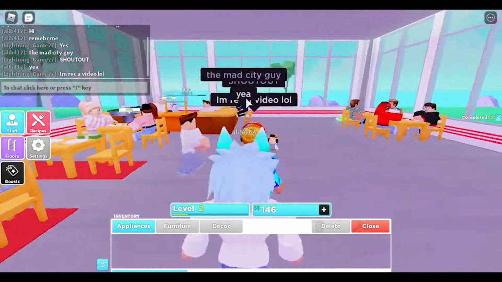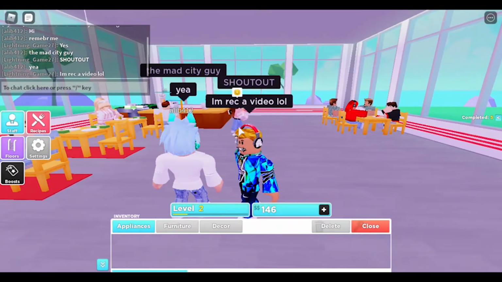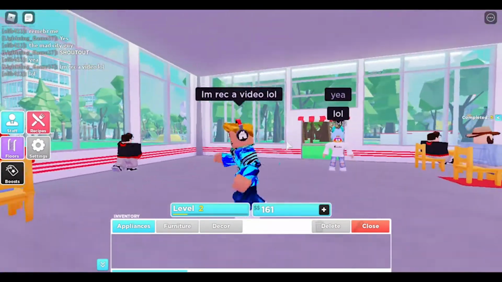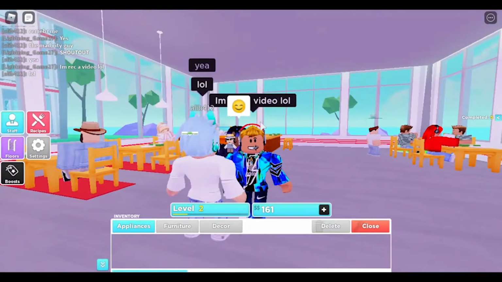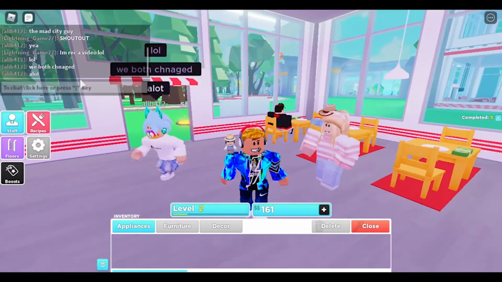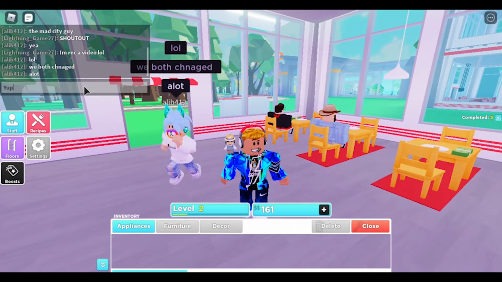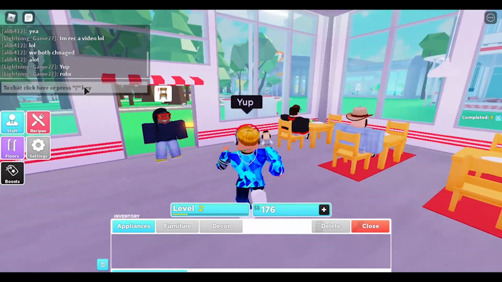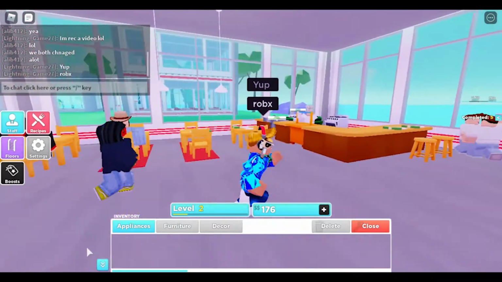So yeah, he's the guy who helped me get the challenge and get like $500,000 or something. So yeah, this guy is the real helpful guy. And look at his avatar, he looks much cooler now. Yeah, we bought change dollar. Yep. Lots of Robux. Alright, so now we have 176 bucks.